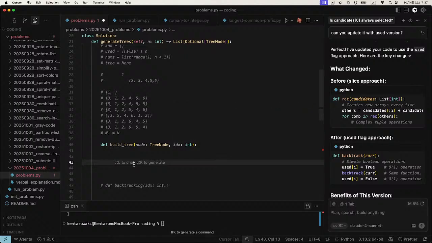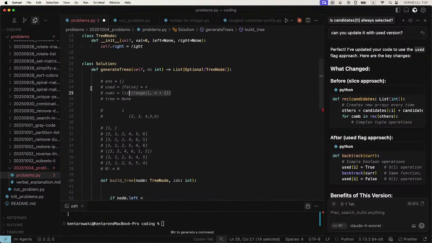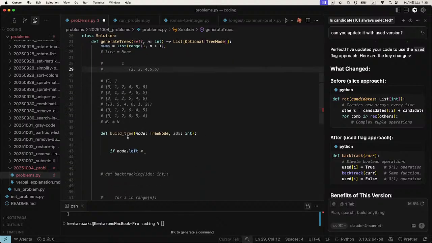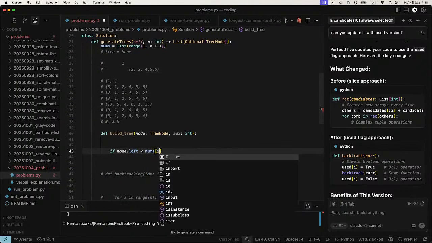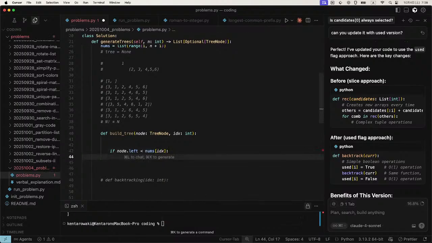So if node value, node, it should be right side.